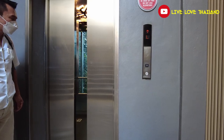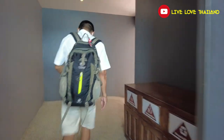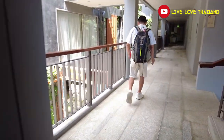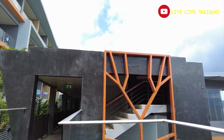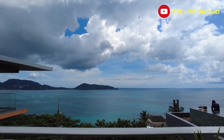First of all I'm going to show you the resort and the facilities that you can enjoy while you are staying here, and after that the main room which has a fantastic view. So sit back and enjoy it because this place is beautiful and you will be surprised by the things that are available.